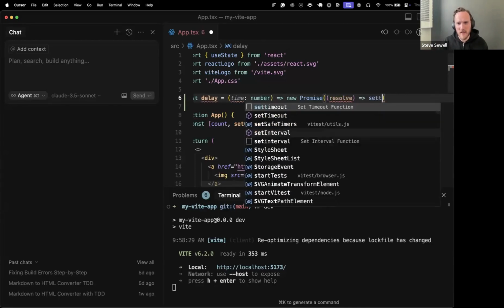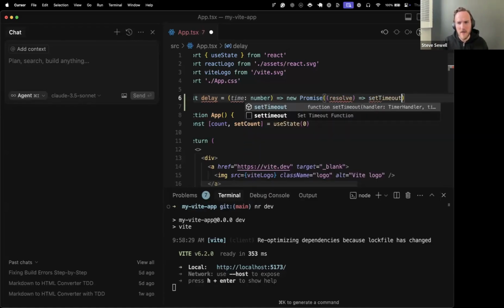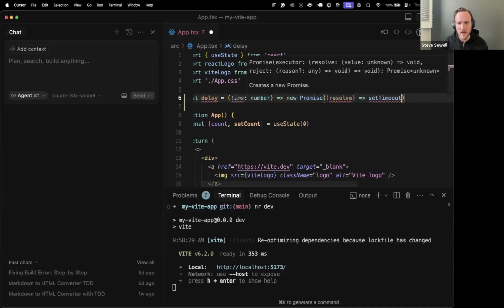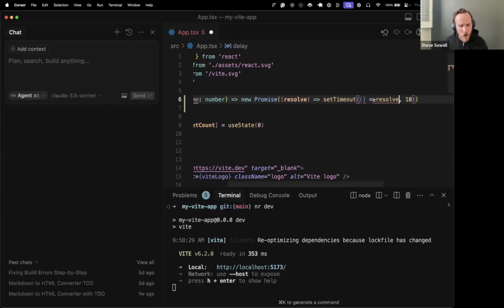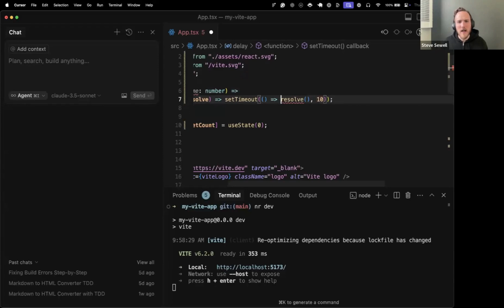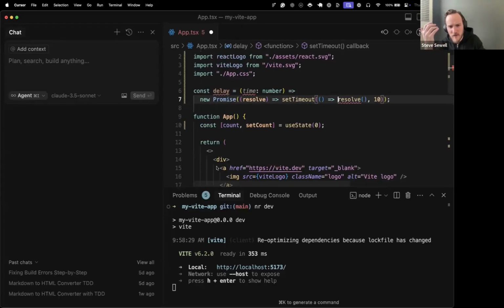And then it's like, okay, so I want to set timeout and then resolve. Oops, and see, I'm making errors, resolve 10 or whatever. And then it's like, does resolve take arguments? I forget. Does set timeout call your callback with an argument? Do I need it separate or not? All that took some level of brain cycles.